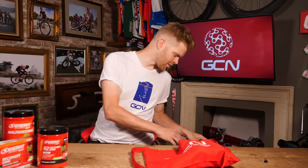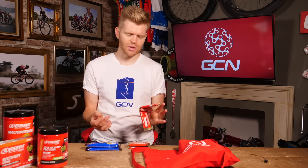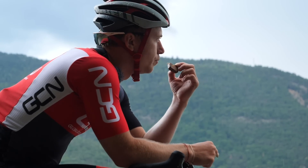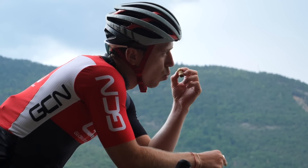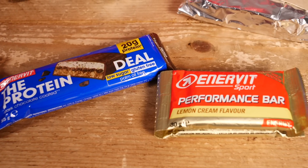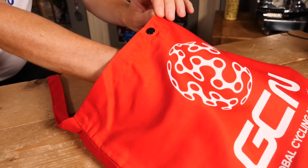Next up is energy bars. One of the great things about energy bars is they contain quite a lot of carbohydrates in a relatively small volume, meaning they don't take up much space in your pocket. They come in all sorts of flavors and types, generally full of easy-to-absorb carbohydrates. A recent trend is pros increasingly going for ones with protein, which helps riders recover and adapt to exercise while doing it. Over the course of a three-week Grand Tour like the Tour de France, small things like recovering a bit better can make all the difference. I'll put a protein one and a couple of lemon cream flavor — my favorite — in the bag.